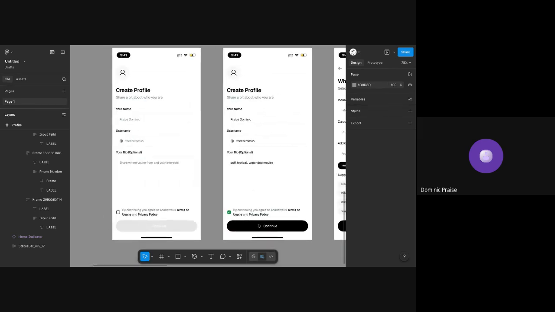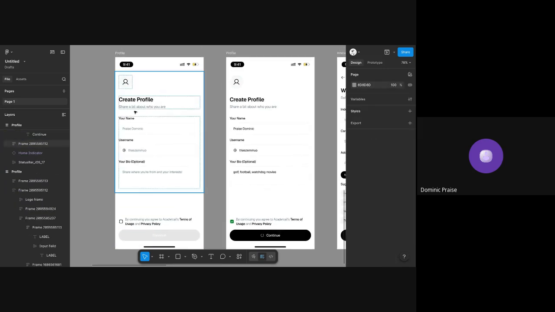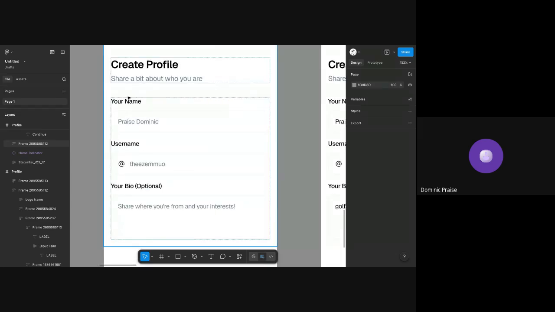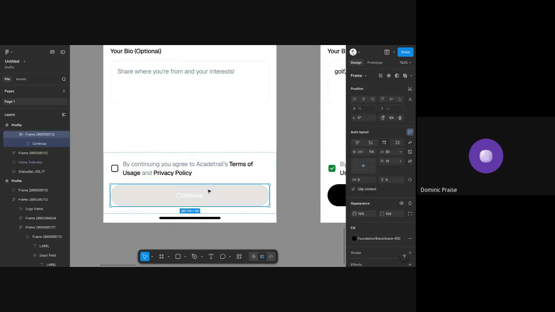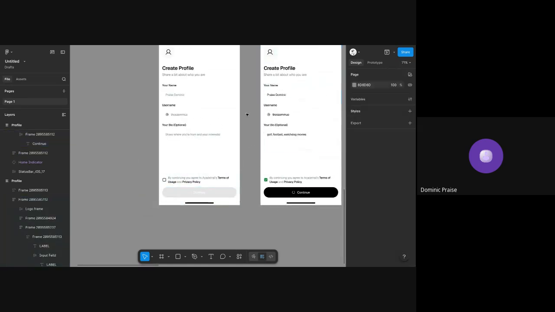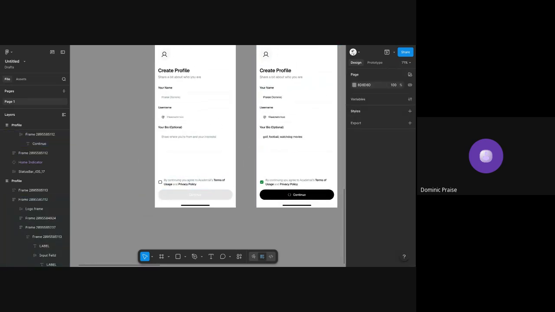Now, by default, let's say the idea is that you expect that when all this information here is filled, this is when this button becomes active. But your developer might not really grab that.